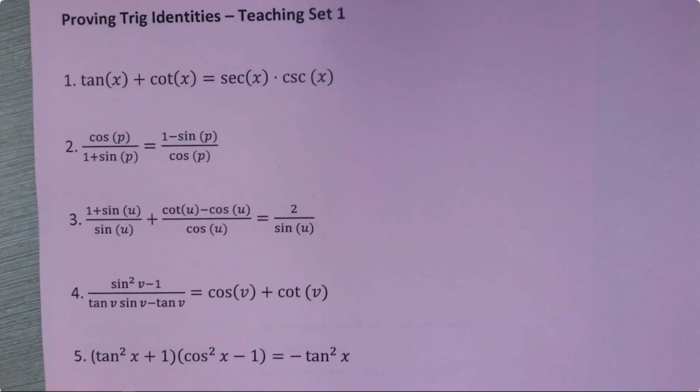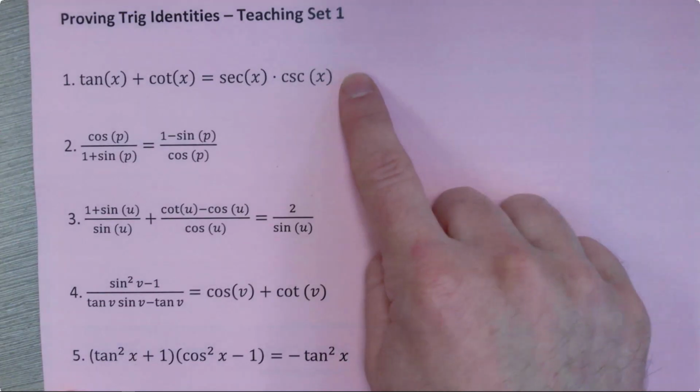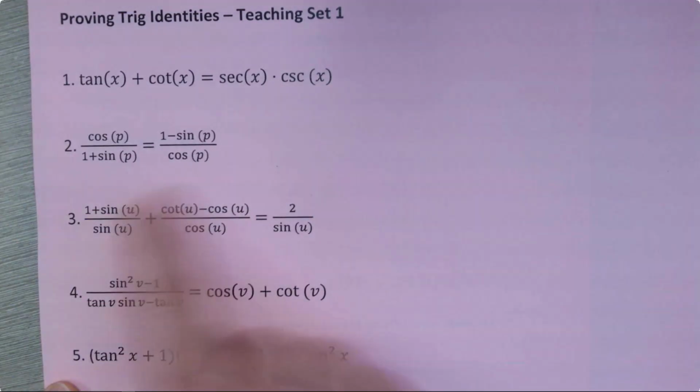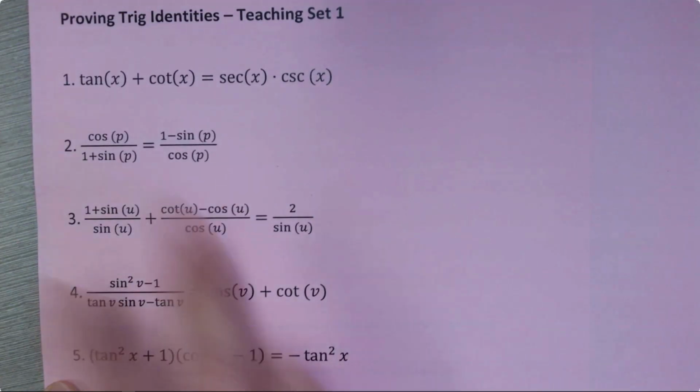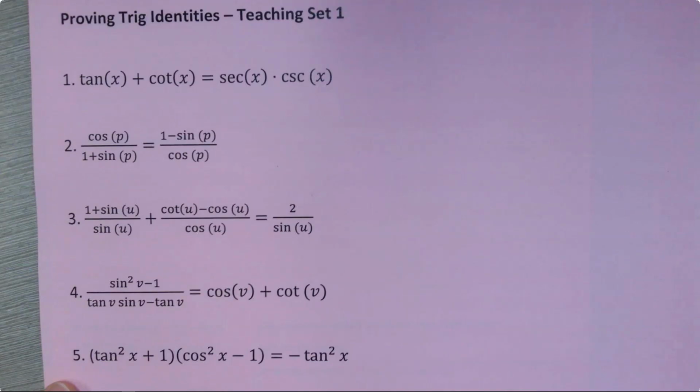In calculus, you do a thing called integrating, and certain problems are almost impossible to integrate unless you recognize where you can make a substitution using a trig identity. So yes, it does appear. The other half of why we do this is it's giving you practice with algebraic fluency, like working with fractions, factoring, all of those things.